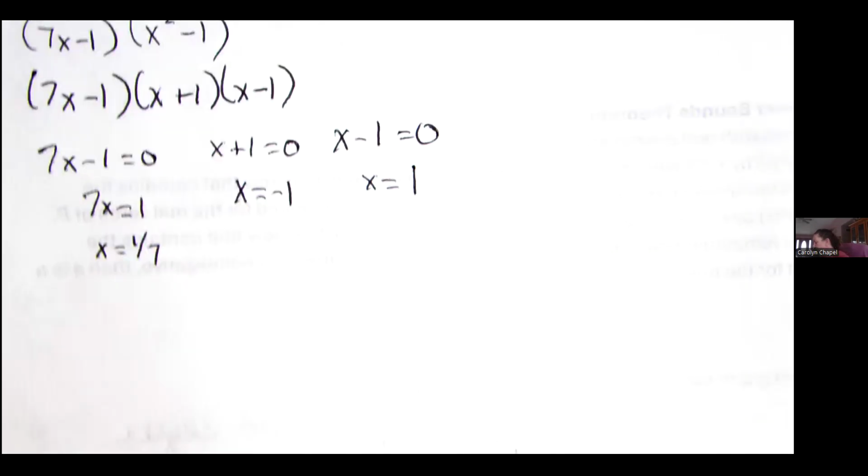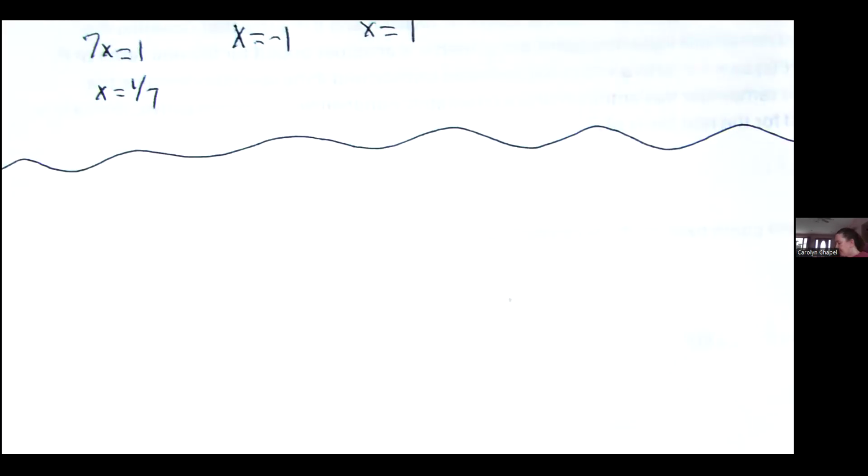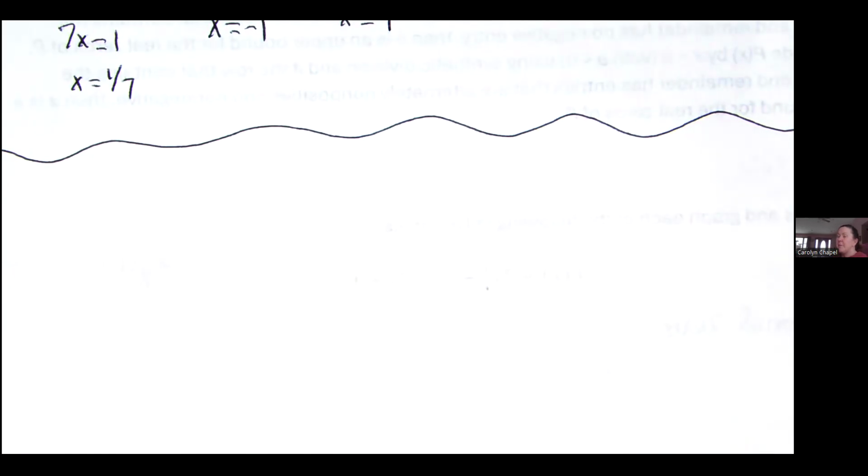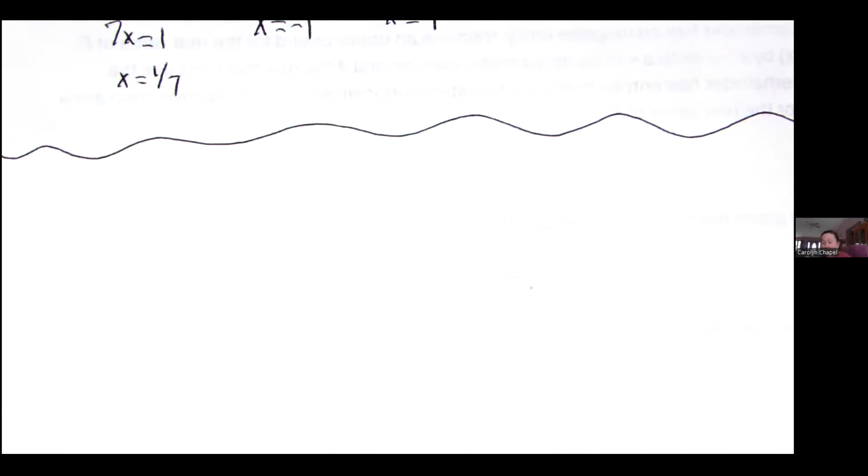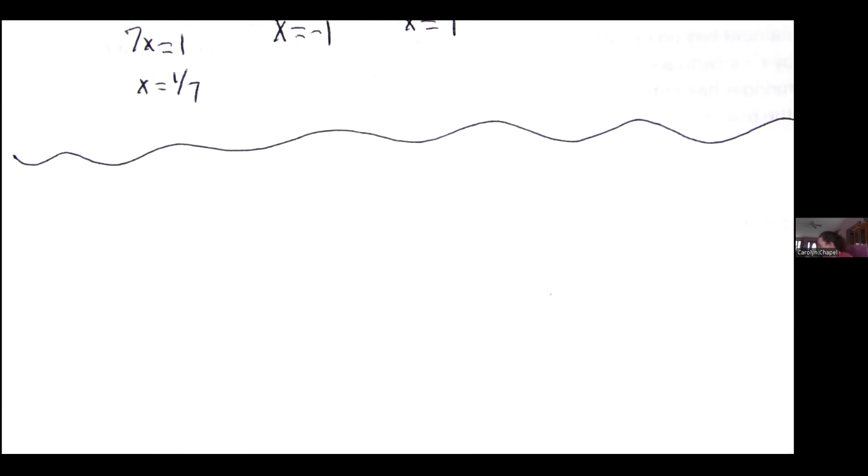Okay, I am going to do one more, but I want to do one that is already in factored form, so we can kind of work and not worry about doing the P over Q thing. I will talk more about the P over Q idea in a couple more examples this week when we come back on Wednesday in class. So please make sure that you are ready to jump right in and do some work.